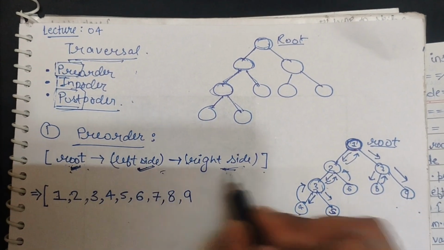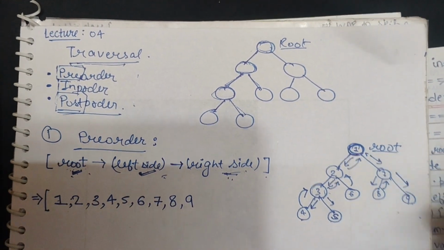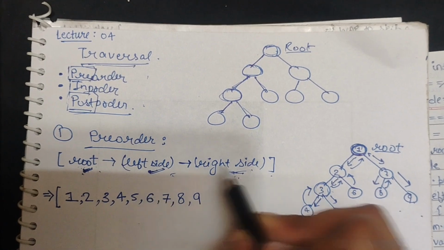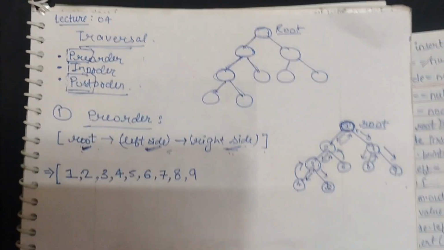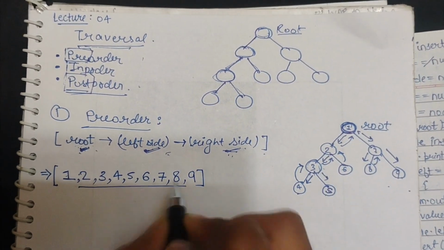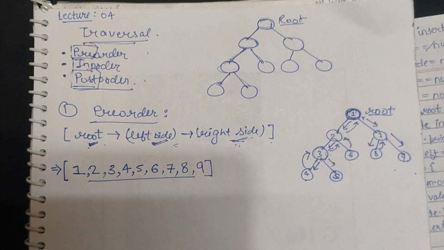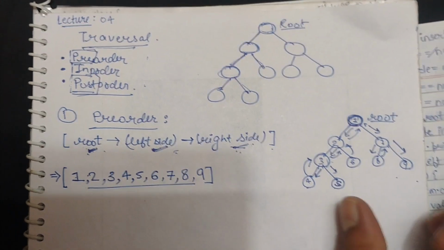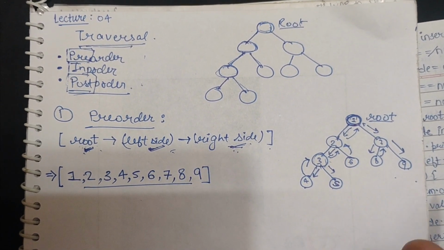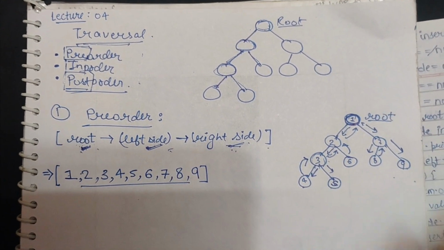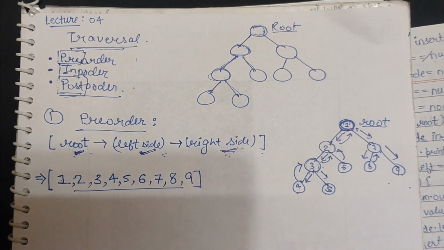7 has executed all these 3. Then it will return back to 1, and 1 has executed all these 3. So here the recursion call ends, and this is our output. Okay, so I think you must have got a pretty good idea of how I did a dry run of this pre-order traversal.